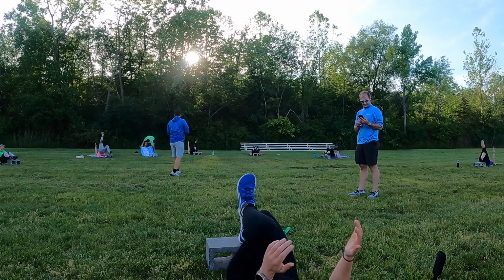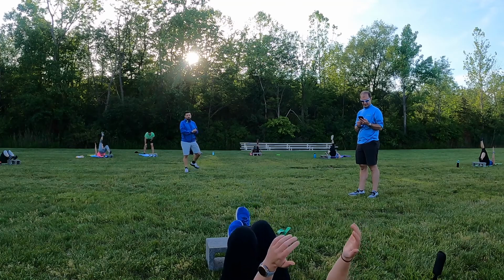10 to 12 each leg. Hold for 1 Mississippi at the top. And we're back into push-ups, push-up holds, a few rounds.